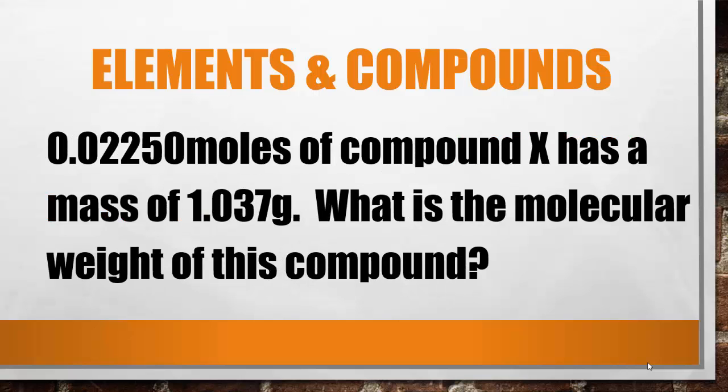All right, you got some compound. You don't know what it is, but you are told that 0.02250 moles has a mass of 1.037 grams. What's the molecular weight of this compound? We can't go to the periodic table to figure out what the molecular weight is because we don't know the molecular formula.